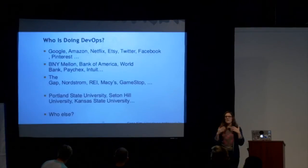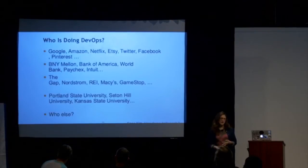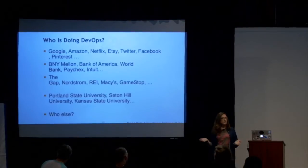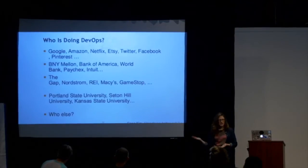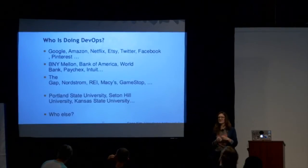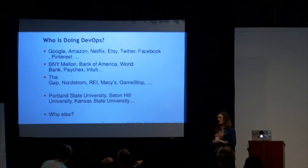There are many large companies doing this that are not Google, that are not Etsy, they're not Netflix, they're not people at ThoughtWorks. There are normal, big, large companies doing this. I think John had a list. This is the list from Gene Kim in 2013. Like, this isn't just for the one-offs. This is what we all need to be doing to get better at what we do.